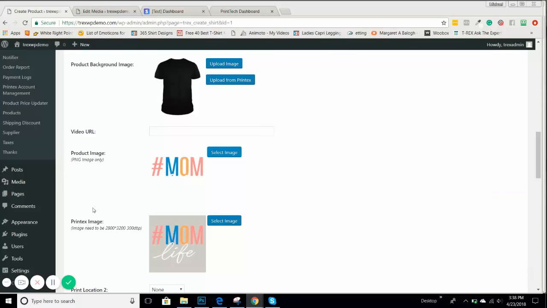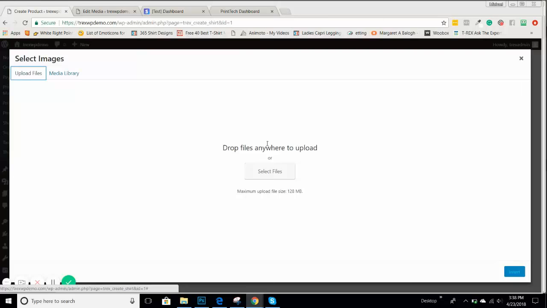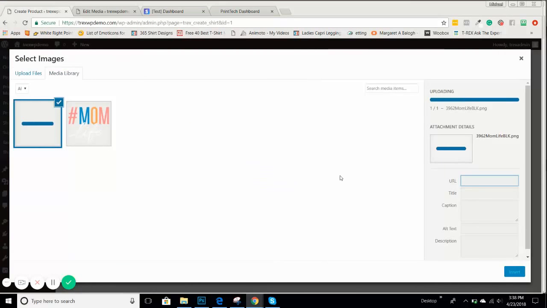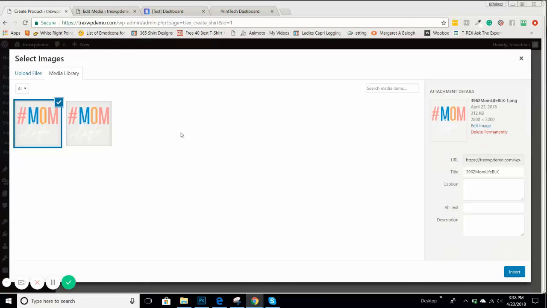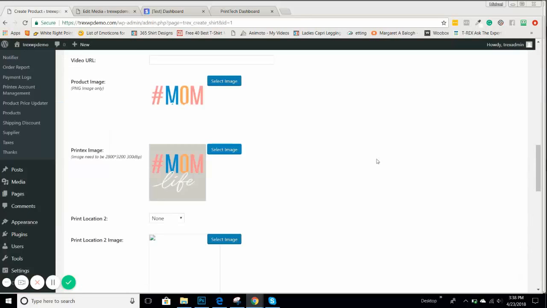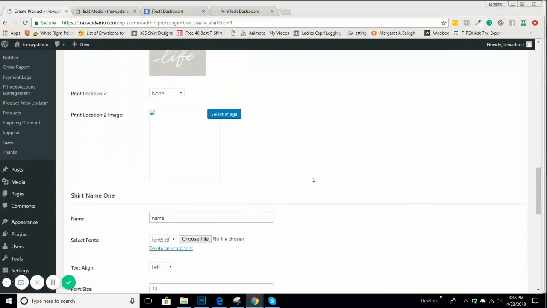But I want to make sure that since we changed that, we select that art file size again. So what I'm going to do is go back to my computer and upload that, because now you changed that, and that could change the art file size when you originally uploaded. So now we have the 2800 here. You can always read the sizes here to make sure you're using the right one, and then the 400 by 457. So we need that art file size. We're going to insert that. So now you can see that you have your product image, and then this is the image that Printext actually needs to print with.